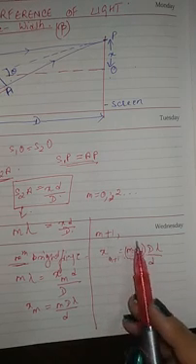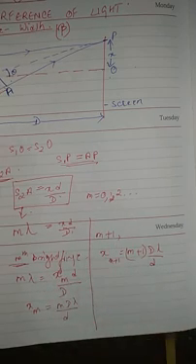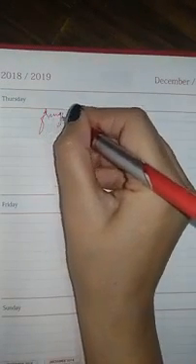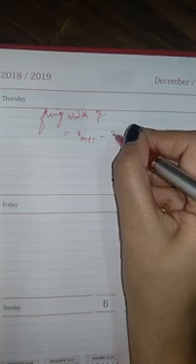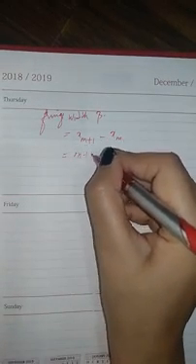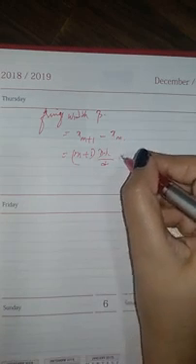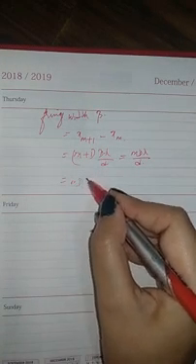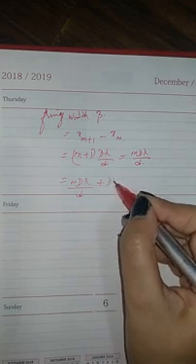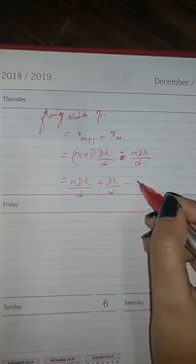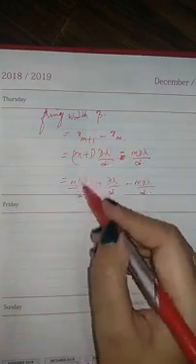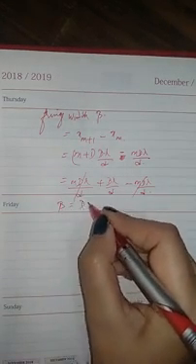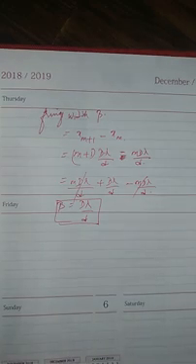Now to find the fringe width, we have to find the difference of these two. So fringe width beta is equal to x_(m+1) minus x_m, which is equal to (m+1) D lambda by d, after putting the values, minus m D lambda by d. Now first of all we multiply out whatever is there, and this term gets cancelled. Beta is equal to D lambda by d. This is the fringe width.